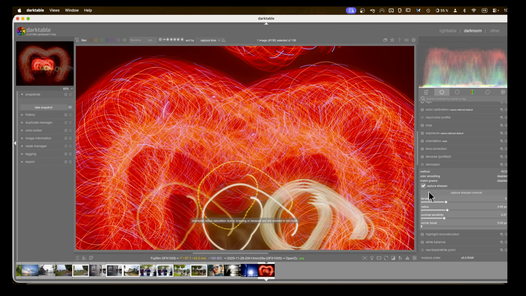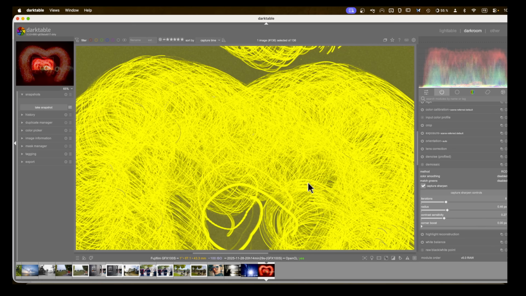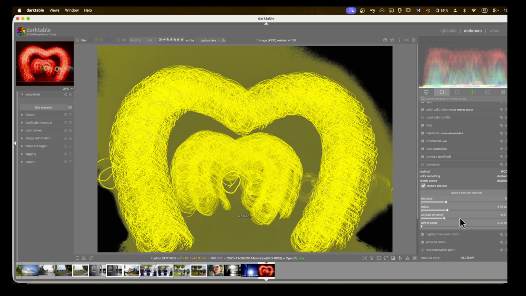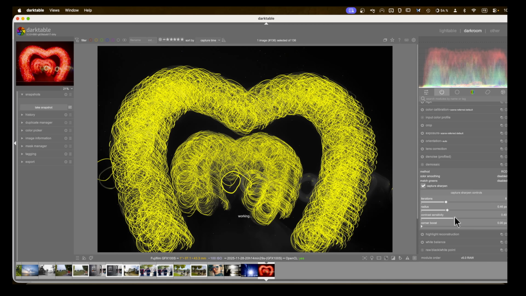The contrast sensitivity we can modify here, which will tell me what is being sharpened. So I can choose to move that up, and that will avoid introducing maybe noise or some artifacts to zones I don't want to sharpen. That's useful.